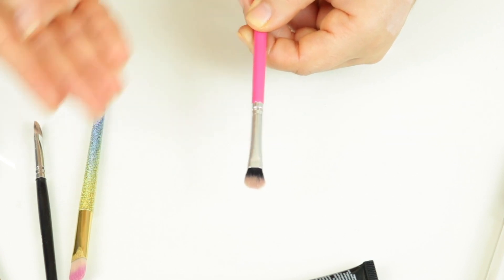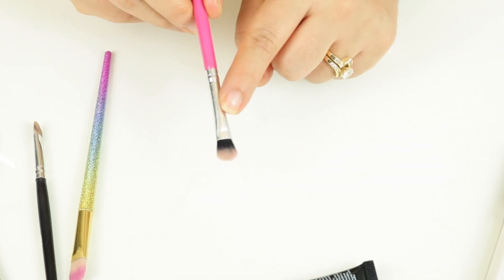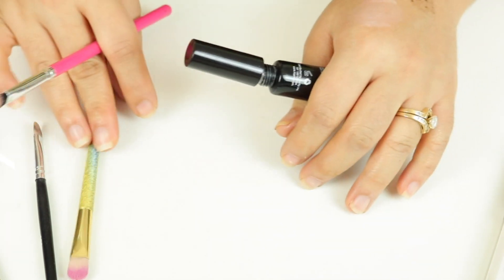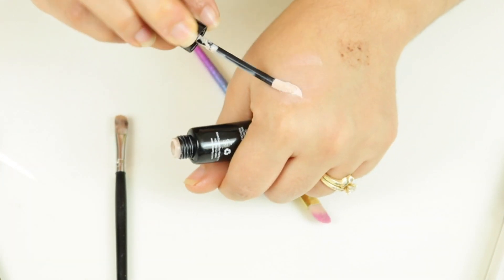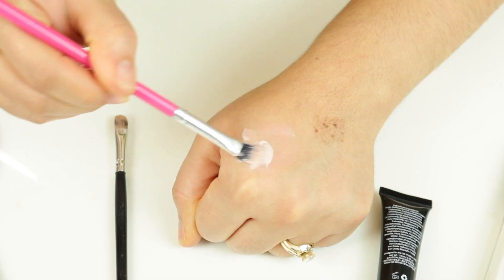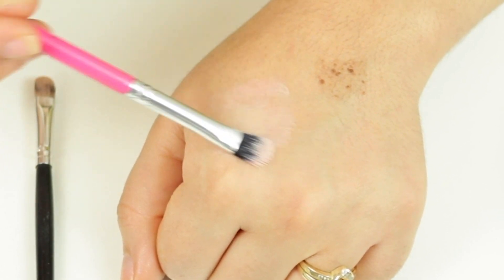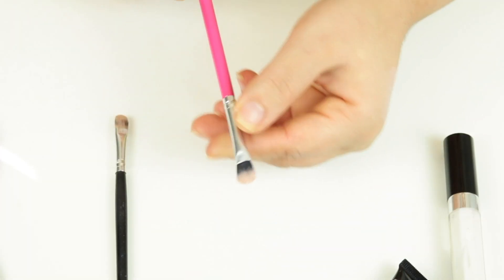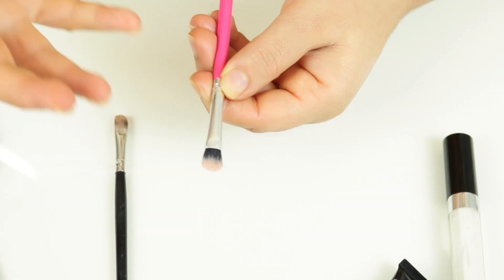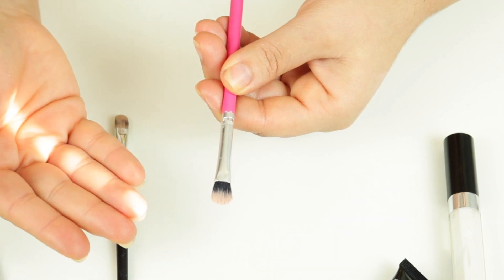It's like perfectly shaped — we almost don't need to cut anything there, but we'll see once we're done. I also like smaller brushes for my cut crease because I don't feel like I have big eyes, so I prefer more precise stuff. Here we have a different size that I'm going to show you how to do. We're just repeating the same process — saturating the brush with product — and this is going to help flatten the brush right away. You can already see the brush is getting a little flatter, and this also helps the brush maintain itself and not fall apart when you're using it.